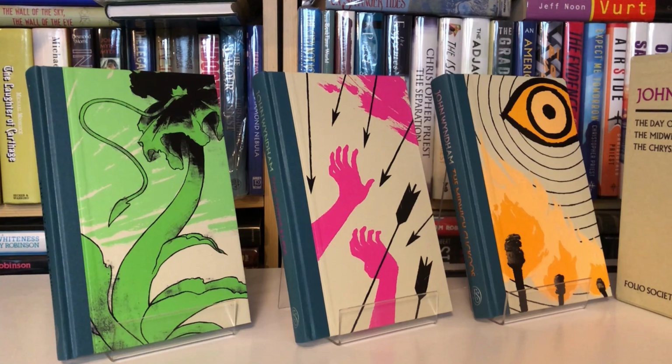So, as with the vast majority of Folio Society books here, what we have are royal format hardcovers with quarter binding, laminated boards illustrations with a very non-slick laminate. The slipcase, as obviously this is a set, and they're nice. I'm not massively fond of the kind of illustrations which Folio are doing these days. They seem to me to be too influenced by comic books and manga art currently, and there's nothing wrong with that. I'm a big comics fan myself, or used to be. I don't really read comics now, but I would like to see a more classic, more careful, considered form of illustration come back, but of course that probably costs more money.